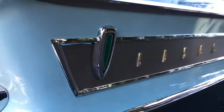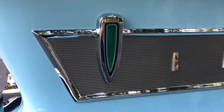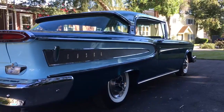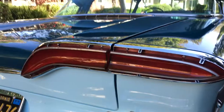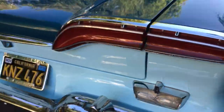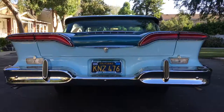Because of this. This is called the pickle. Isn't that gorgeous? I know. Look at it. Ready for its close-up like it's never had before. Look at that. We could talk about taillights all day long, and there's no way that we could ever leave out these taillights, for they are among the largest taillights ever on any production car of its time. Before, after, since, or ever.